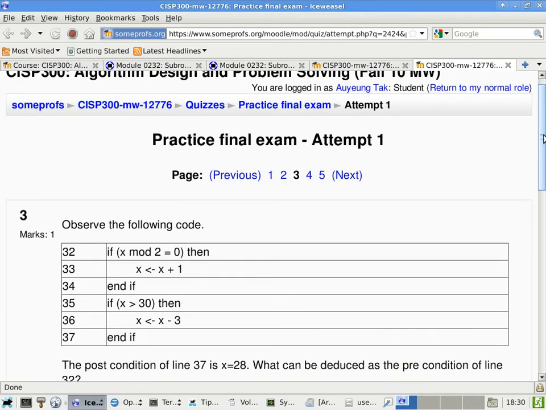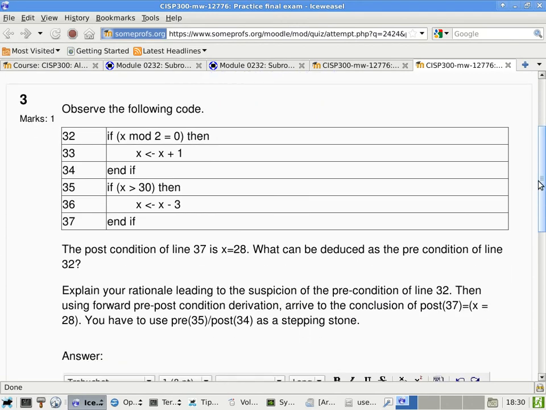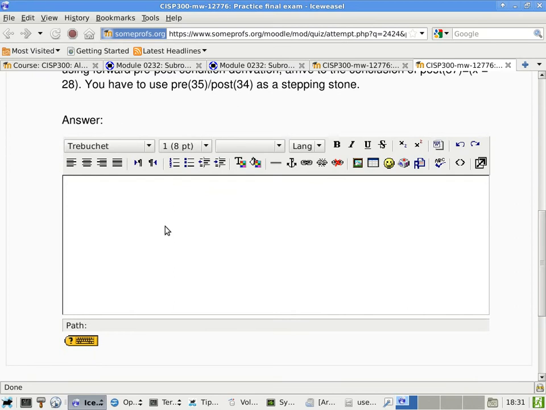Okay. Now, question number 3 is one of those dreaded questions that some of you do not like. It is a pre and post condition thing, and this time it is going back first and then going forward next. Okay, which is similar in nature to the first exam, except you only get one question like this. All the other questions are not pre and post conditions. So for this type of question, you have an open area to edit your answer, which is better, okay? Because this way you don't have to save the file and upload it, which is a 2-step process. This one you just edit, okay?